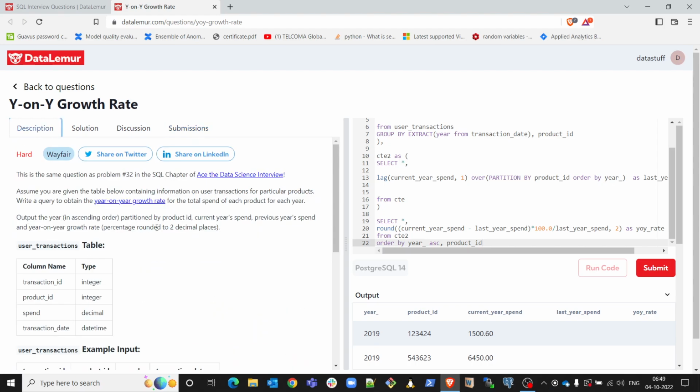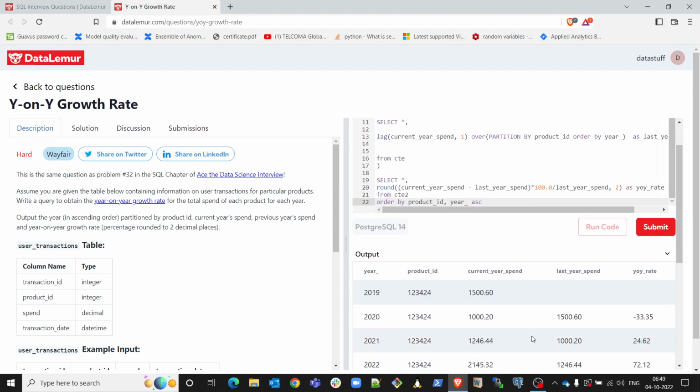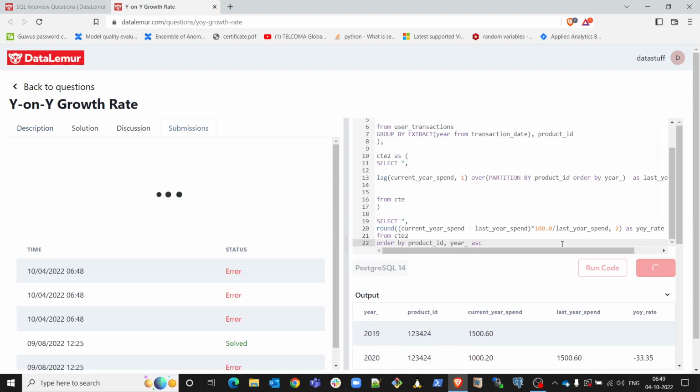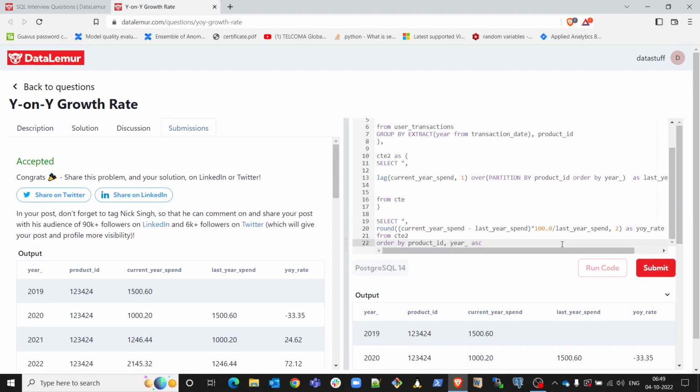The output should be in ascending order, partition by, I think we should just have it this way, order by product ID and year. Yeah, this should work.